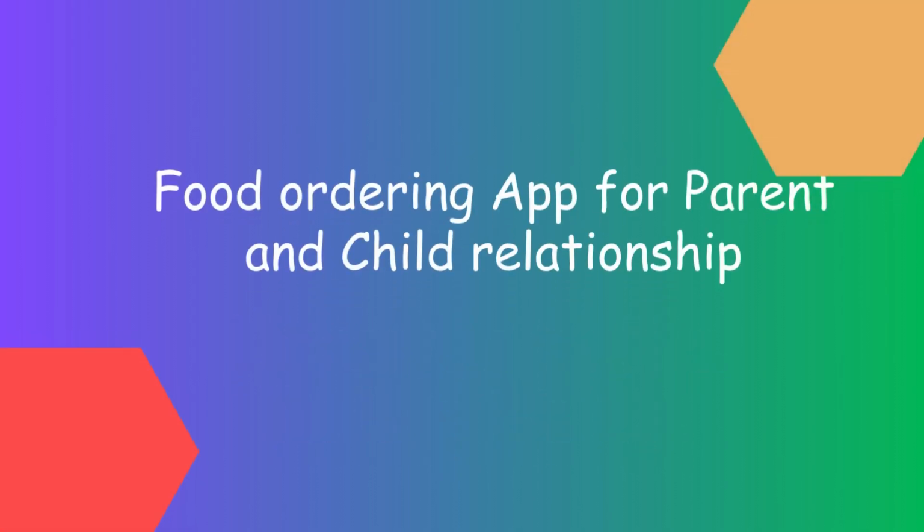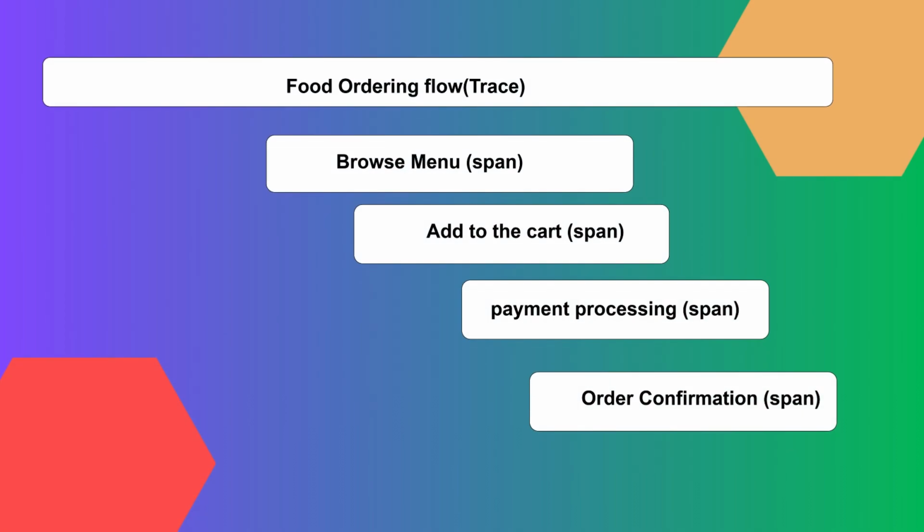Let's have one more example. Say, for example, placing an online order for food. The parent span represents the overall process of placing an order. This is the main activity or request. Child spans break down the process into smaller tasks. For example, browse menu: the user selects an item from the menu. Add to cart: items are added to the cart, and the total is calculated. Payment processing: payment is verified with a third-party API payment gateway. Order is confirmed, and the user is notified.